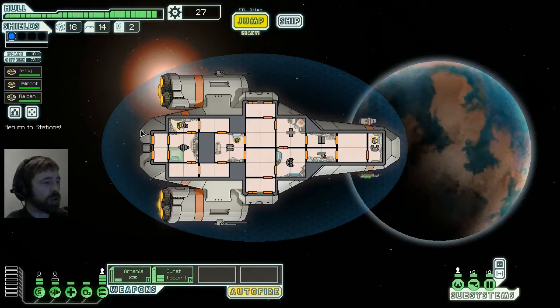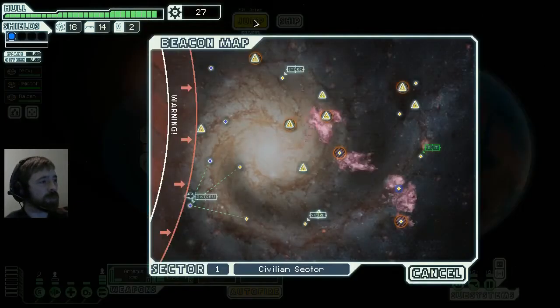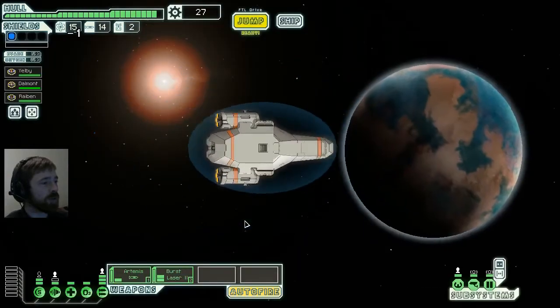There we go. Return to your station. Look at that. Ryben's on hyperspace, Damont's on weaponry, and Yelby is at the helm. Okay, I think it's time to jump. All right, off we go.